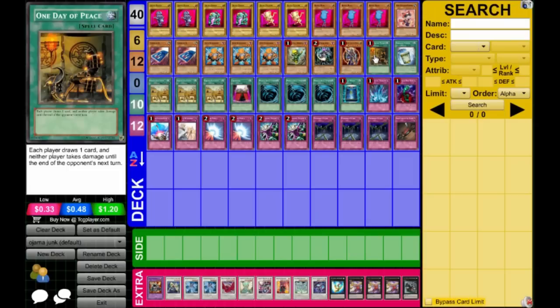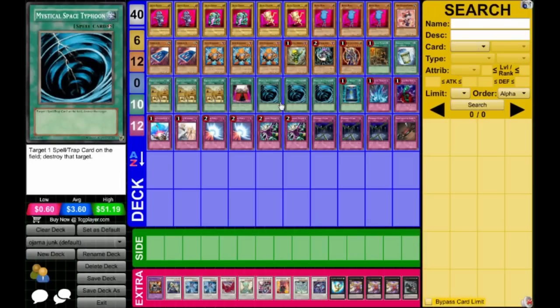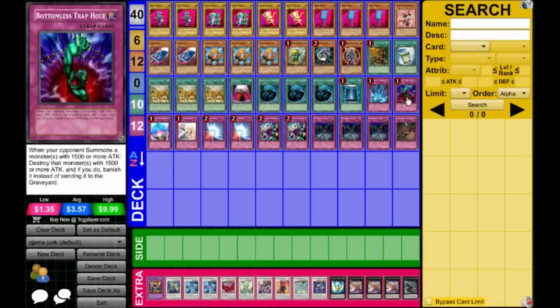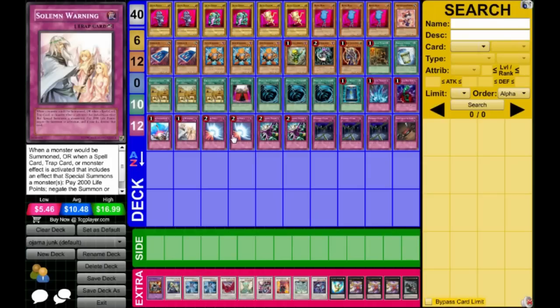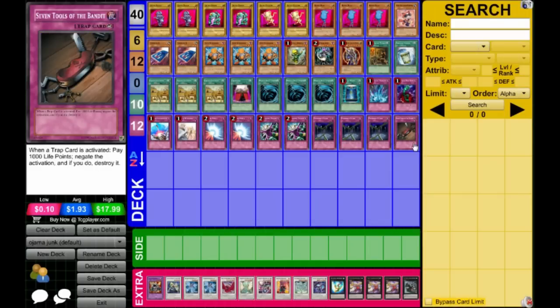Now for the spells, we have one Day of Peace, 1 Instant Fusion, 3 Ojama Countries, 1 Ojama Magic, and 3 MSTs. Rounding up the spells, we have 1 Book of Moon. Now for the traps, we have 1 Tribute, 1 Bottomless Trap Hole, 1 Compulsory Evacuation Device, 1 Solemn Warning, 2 Mirror Forces, 2 Dimensional Prisons, 3 Fiendish Chains, and last but not least, 7 Tools of the Bandit.